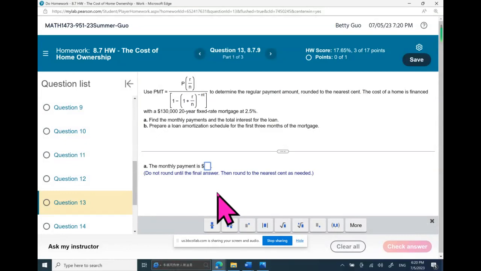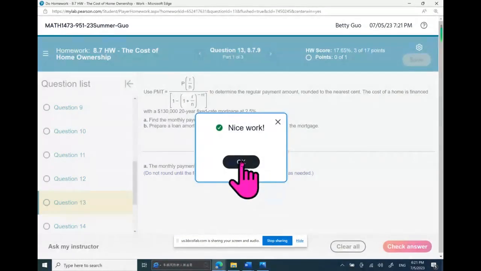And let's go up to payment, PMT. Make sure it's blinking next to PMT. And then we Alpha Enter. And let me know what you have. I got 688.873769. So let's see how do we round it. Round to the nearest cent. So we're going to enter 688.87, right? And that's the first part, part A.